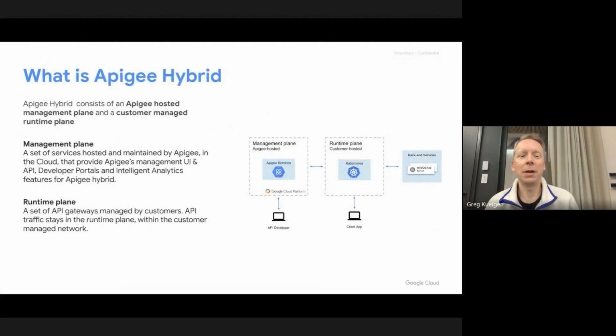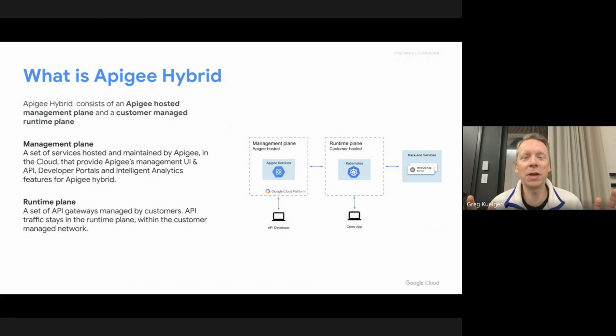So what is Apigee Hybrid exactly? Basically, it is a runtime plane where your APIs are processed, and you can host that runtime plane on any Kubernetes cluster that you want in just about any location, whether that's on-prem, in other clouds, or on Google Cloud. And then there's a management plane that is used to control that runtime plane. That management plane runs on Google Cloud, and it controls your user interface, all of your analytics, logging, and metrics. But the runtime traffic, your APIs, goes through the runtime plane itself.